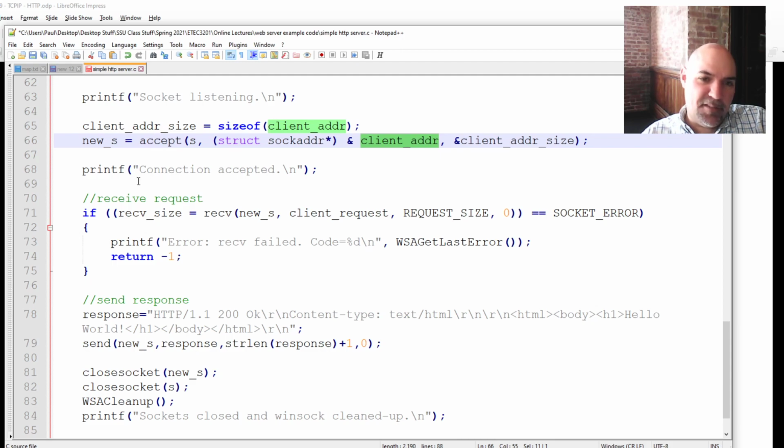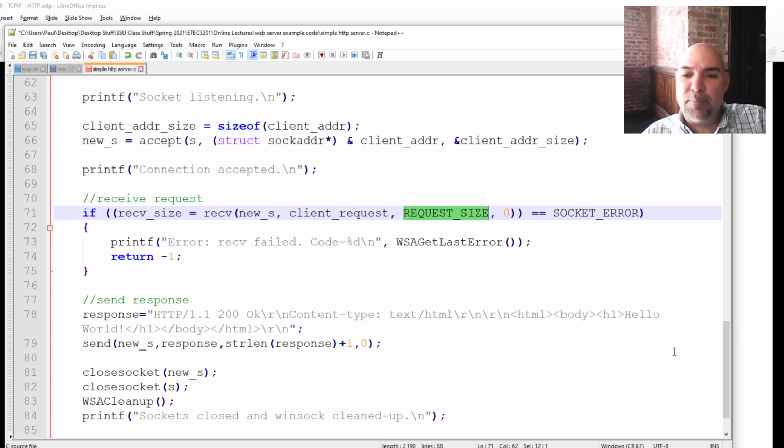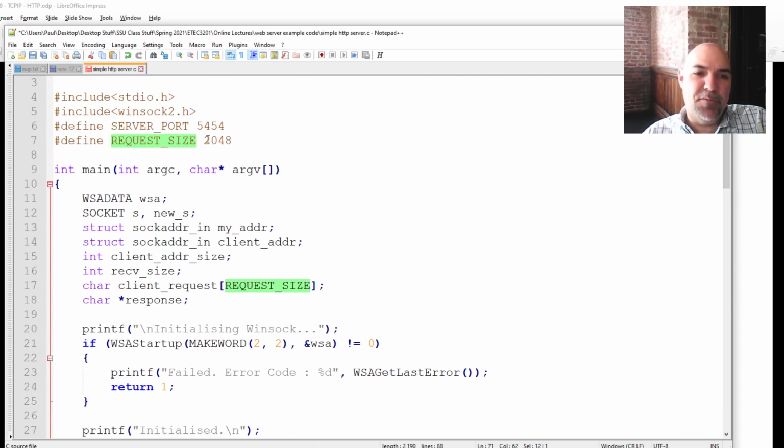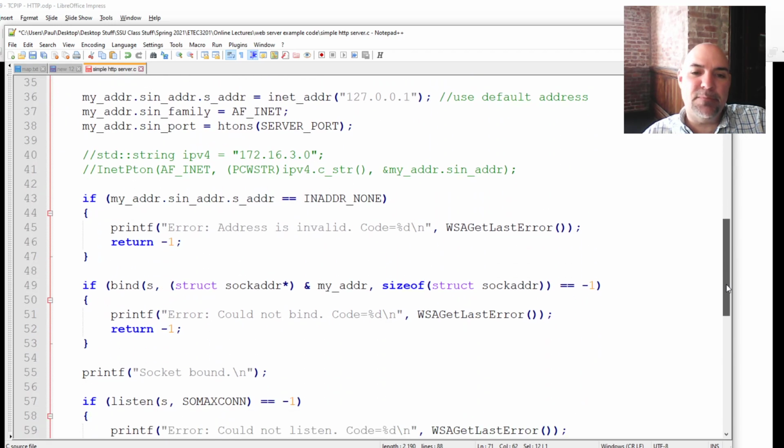If we make it past this line, then somebody has connected to us, and now we're ready to receive their request. So to receive their request, we basically just do a receive. Here I put request size, which is the maximum size of that buffer that we created up here. So 2048, that is going to ensure that we never go off the end of that buffer we've set up. So that request is going to come in.